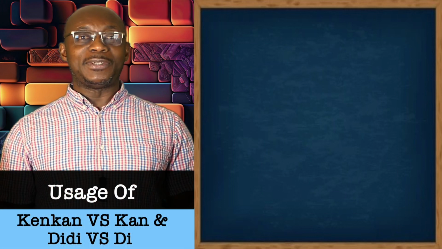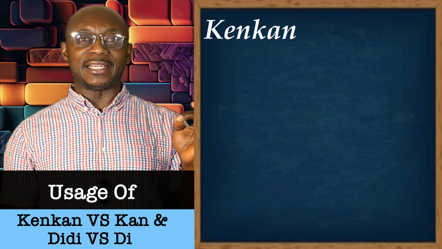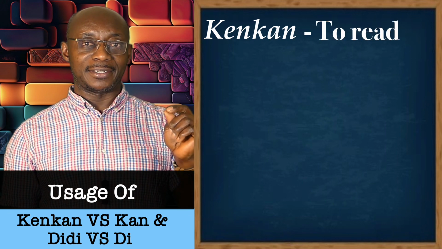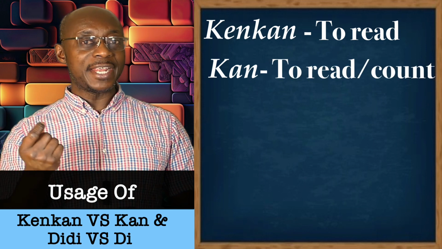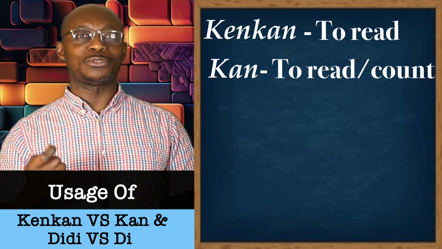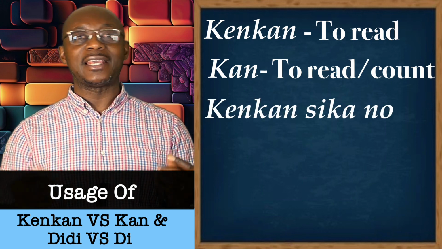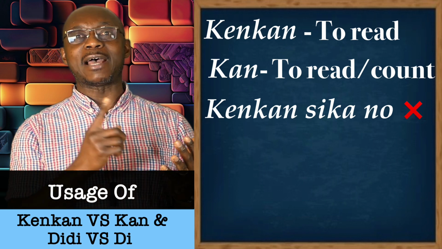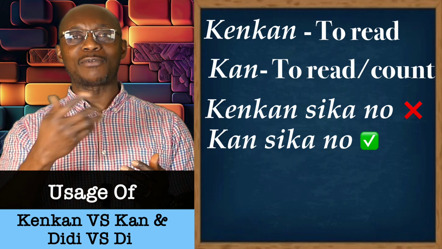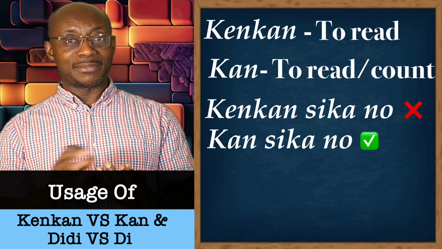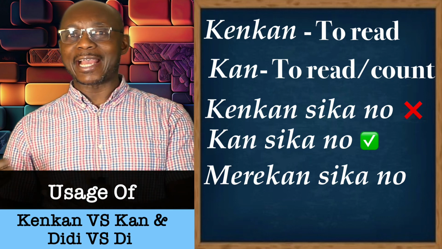The only difference between the two is that kenkan has only one meaning, and that is to read. But kan has two meanings, and that is to read and also to count. So when it comes to counting of money, I will not say kenkan sikano, but I will say kan sikano, that is count the money. If I am counting money, then I will say me kan sikano. I will not say me kenkan sikano.